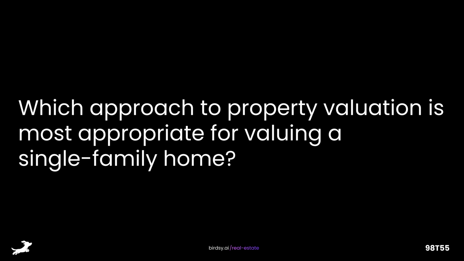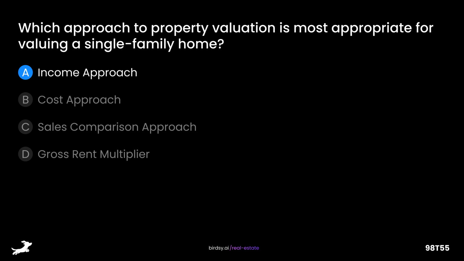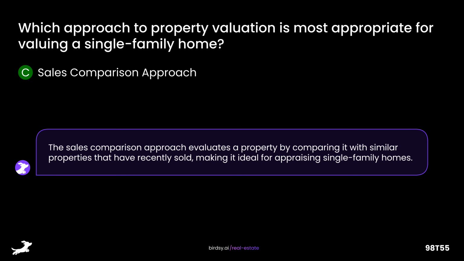Which approach to property valuation is most appropriate for valuing a single-family home? Is it A, income approach, B, cost approach, C, sales comparison approach, or D, gross rent multiplier? The answer is C, sales comparison approach. The sales comparison approach evaluates a property by comparing it with similar properties that have recently sold, making it ideal for appraising single-family homes.